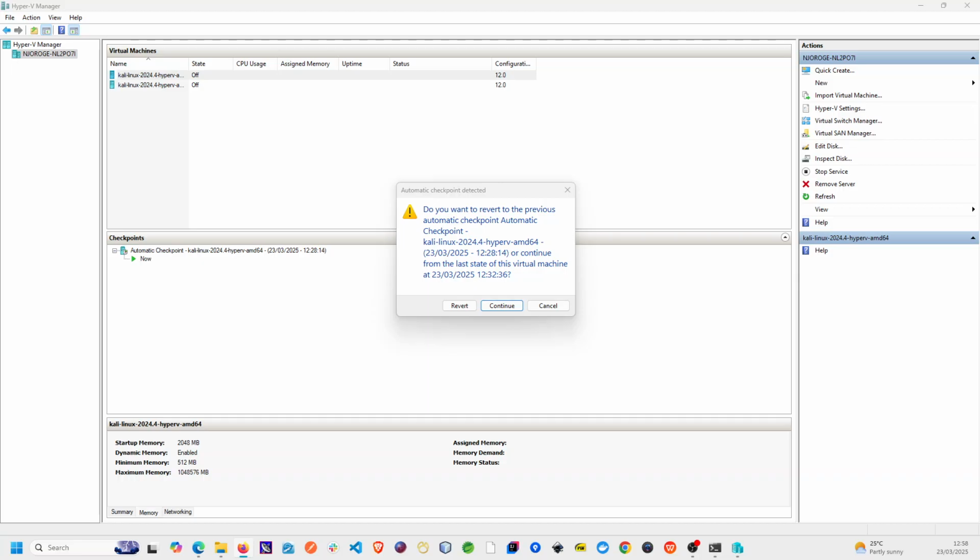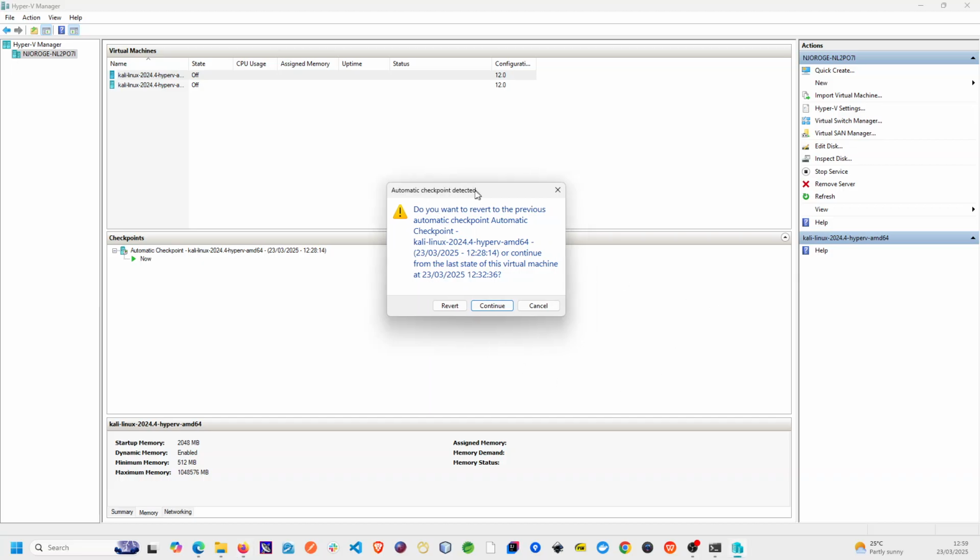About resources, there is efficiency because it uses fewer system resources compared to other virtual machines. Then it has seamless integration because it supports Windows-based virtualization features like checkpoints and live migrations.